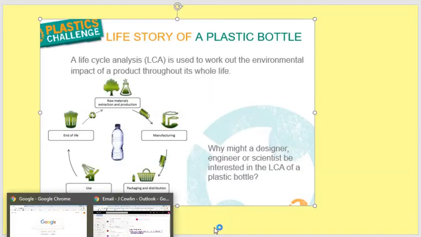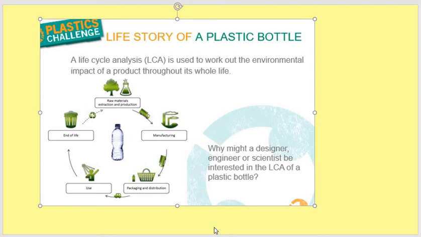And this cycle, sorry about that, allows engineers or scientists to think about the actual real cost of the bottle. It's not how much it costs you when you buy it, it's the cost to the environment. So we've got a bit of a problem here. This has got a lot of cost making this bottle, and if it's dumped after being used once, it takes 450 years to go away.